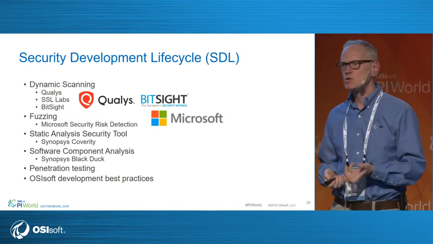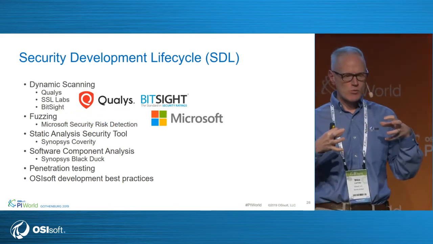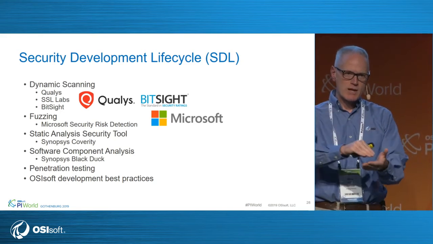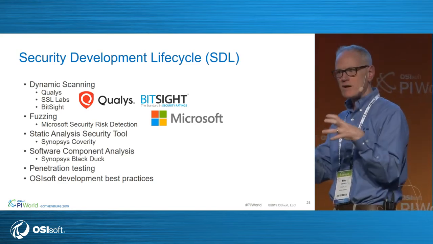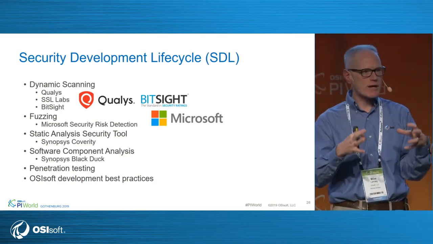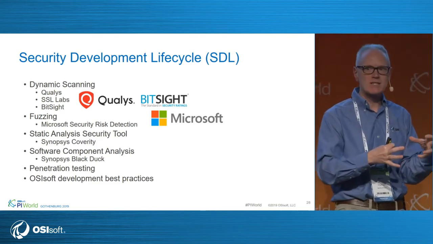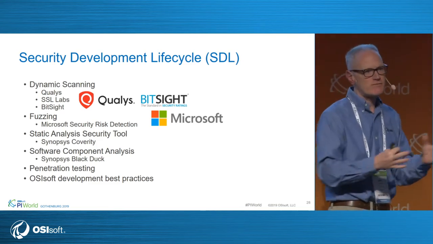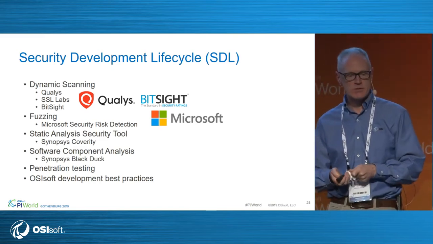One of the other things that we do is fuzzing. This is a very interesting way of creating random data to throw at an application in order to crash it. And once you've identified that specific packet that crashed your application, we have a nice repeatable way to crash it, and then we can go off and fix it and then fuzz some more. And that tool is from Microsoft. It's called Microsoft Security Risk Detection.